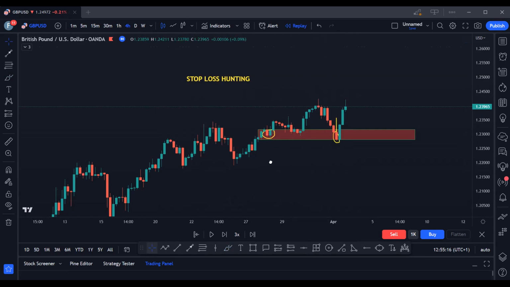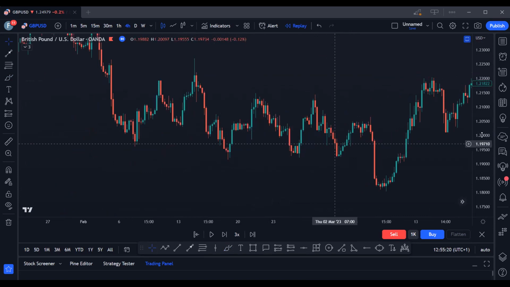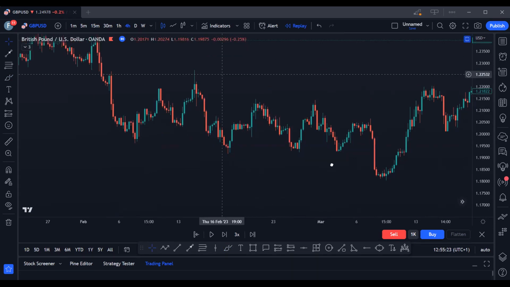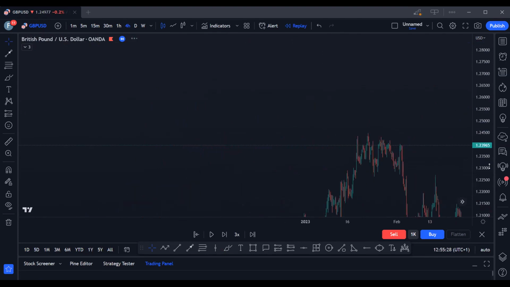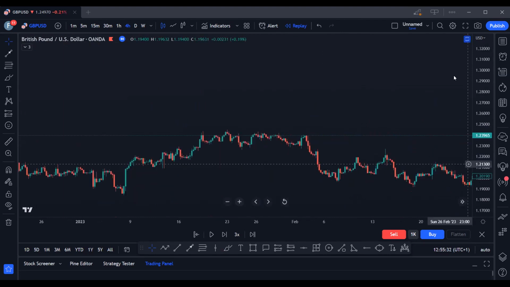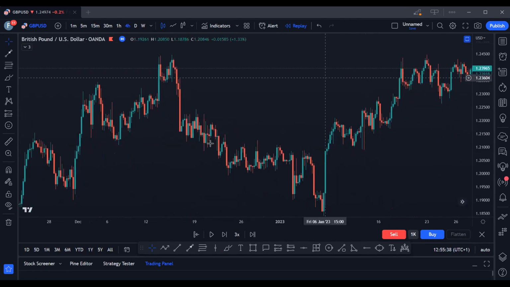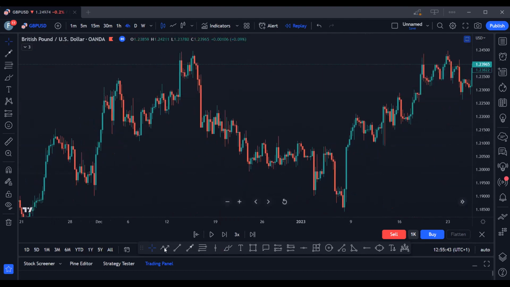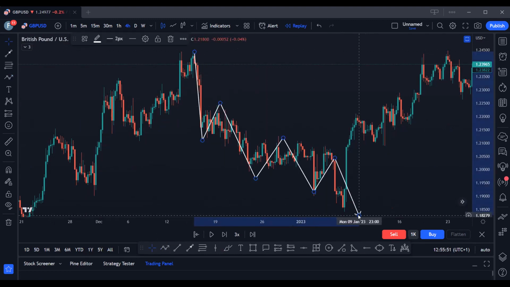So let's find a scenario for a sell, for a downtrend. So we have price going down. Let's find a scenario for a downtrend. Okay, so this is good. Now, let's just point out a few things here. You can see price going down. This is a downtrend, right? Impulse, correction, impulse, correction, impulse.